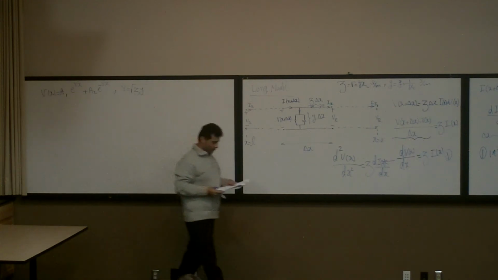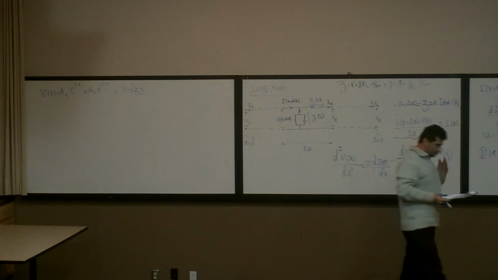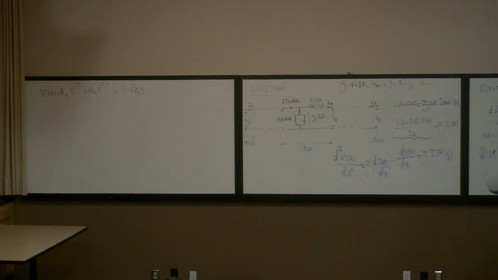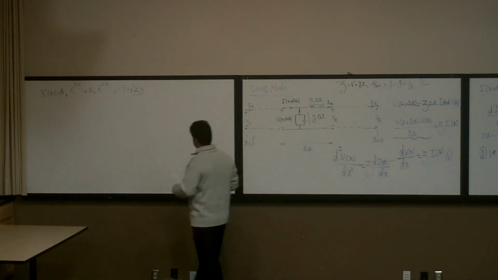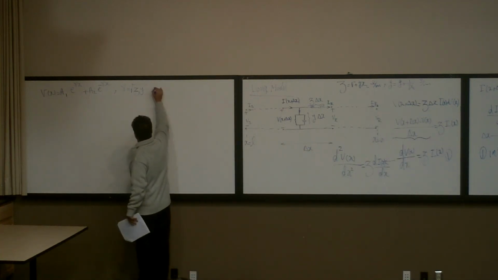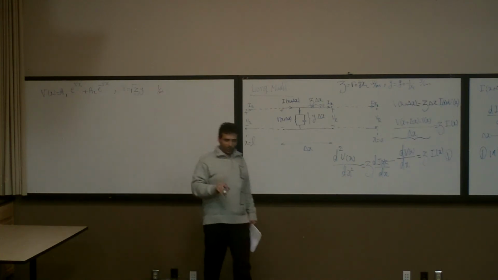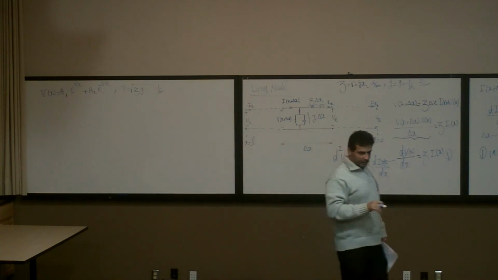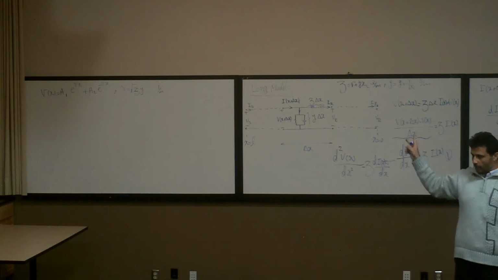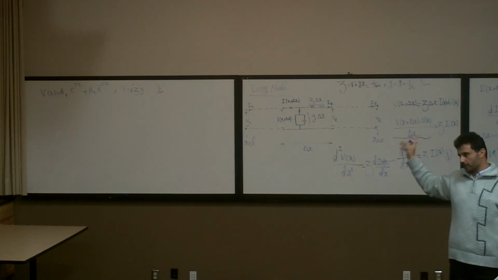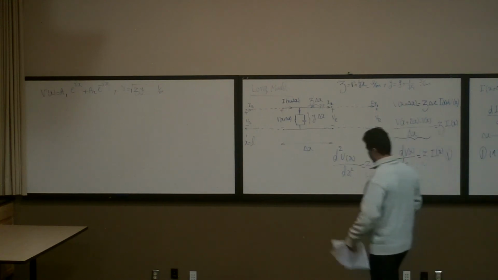And gamma is equal to the square root of ZY. And the unit for gamma is 1 over meter. Yes, the unit for this one is 1 over meter, because the unit for Z is ohm per meter. The unit for Y is Siemens per meter, right? Ohm times Siemens is going to be 1, right? We're going to have 1 over meter to the power of 2. The square root of that is going to be 1 over meter. The unit for gamma is 1 over meter.